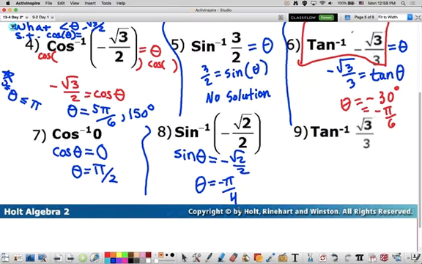All the ones we were given are on the unit circle. We're going to see one right now that is not on the unit circle. So we use the calculator. There are some where you're going to be able to use a calculator, and I'm going to tell you, and some where you're not.